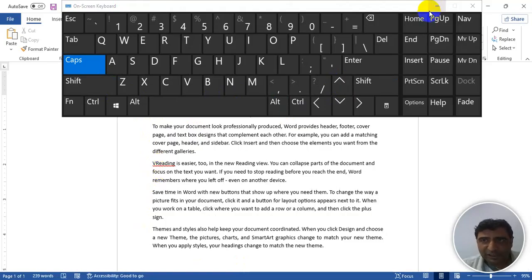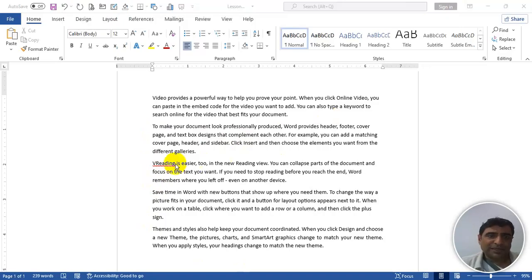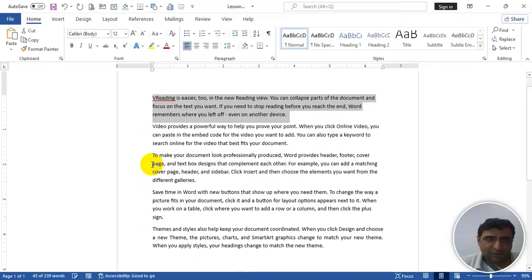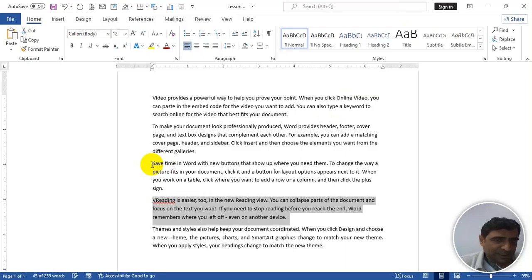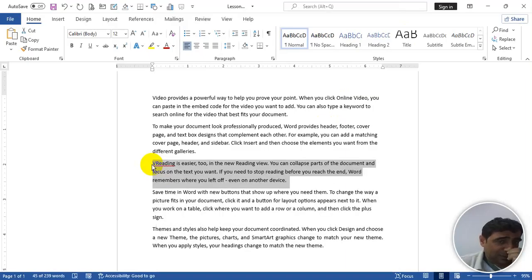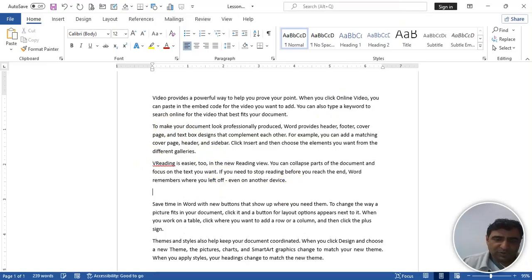I will show quickly what the shortcut key is. If you want to move the paragraph, not by cut and paste, with my cursor here, Alt and Shift, up arrow, down arrow. So that moves the paragraph. What is the shortcut key for moving a paragraph? I can write here: Alt plus Shift plus arrows, up and down arrow. So this is the first lecture of this one. You can do it like this.